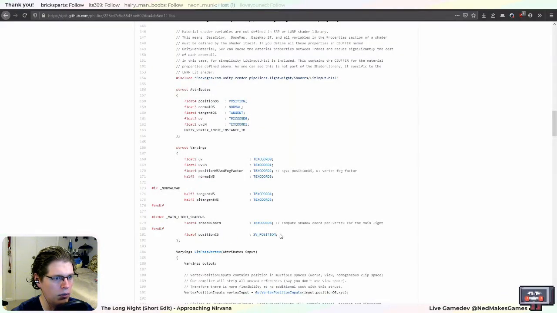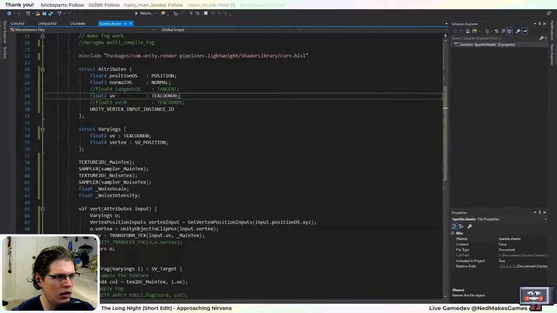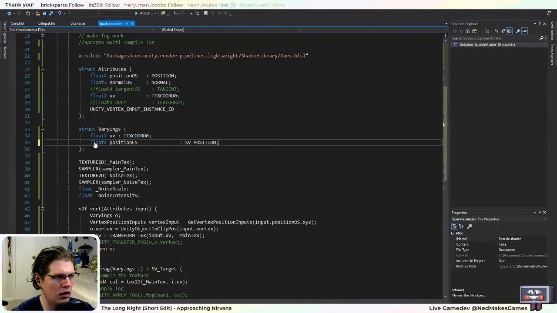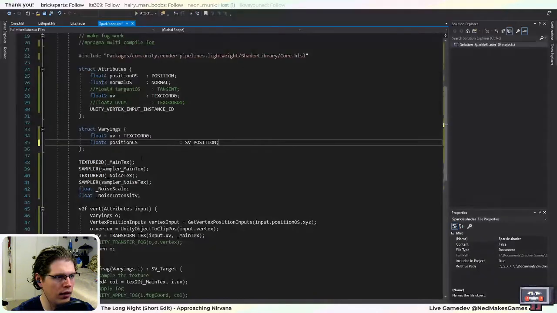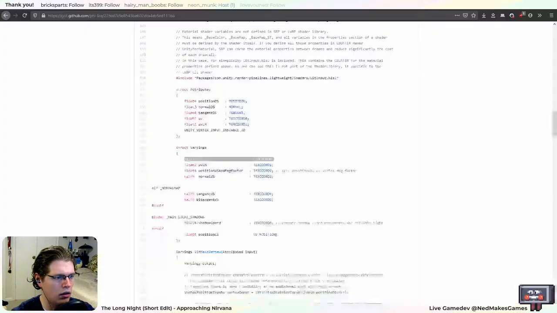Okay, and then the position in clip space. Yeah, I was looking for that. Yeah, we're just gonna need the UV and then the normal.